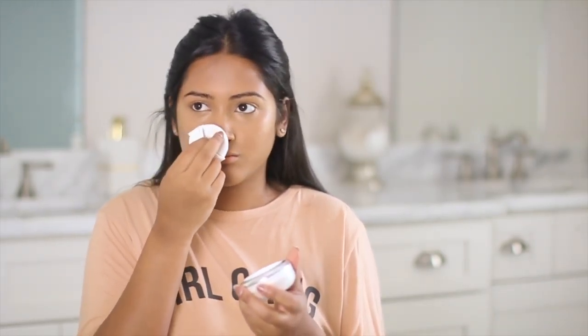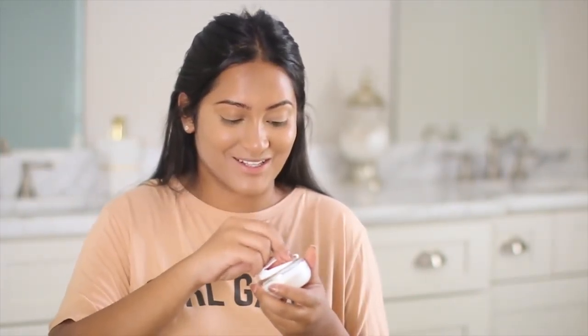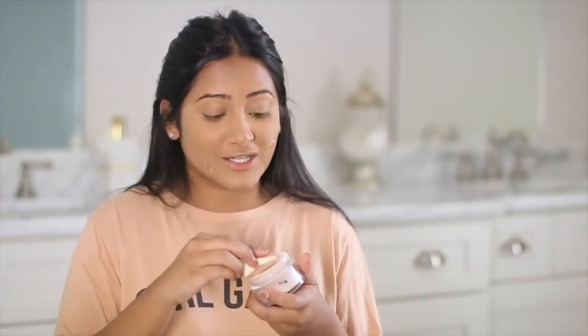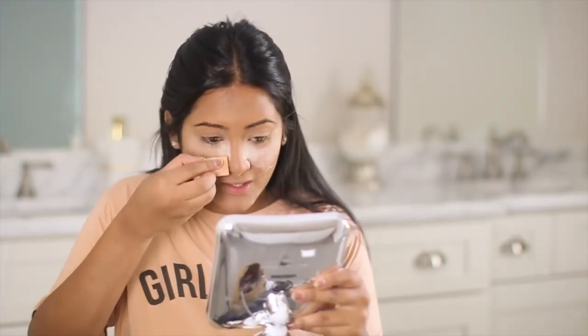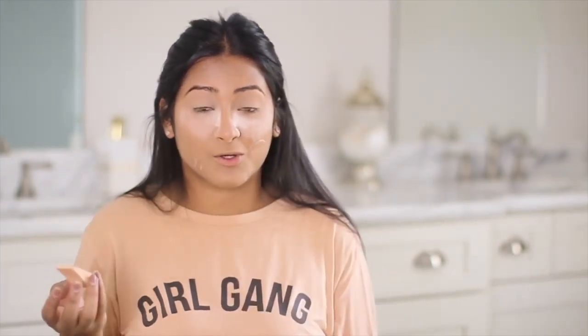It smells really good — like sweet or something like that, and I really like that. I'm going to use this as an all-over setting powder and then use my Too Faced Peach Powder to bake specific areas. This Peach Perfect Too Faced Powder smells so good — you can't really complain when your makeup smells like candy. I'm going to go on my eyes, right under my eyes, and also on the sides of my nose, just because whenever I wear sunglasses the makeup comes right off. Setting it there helps a little bit.